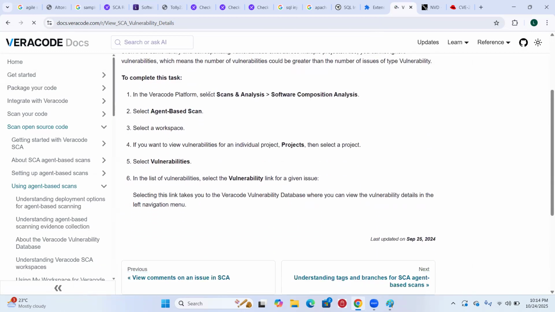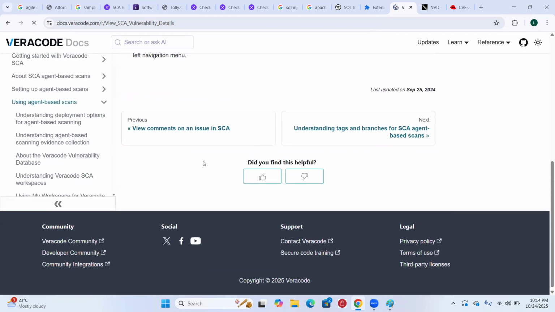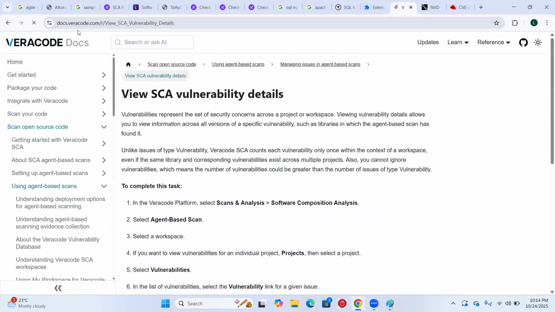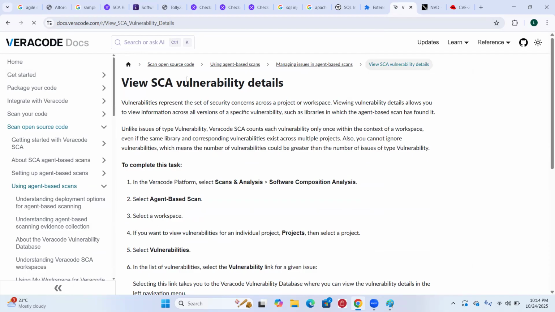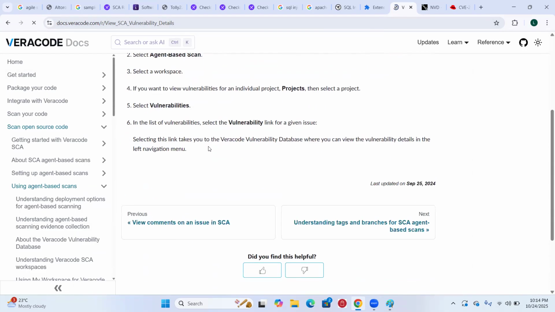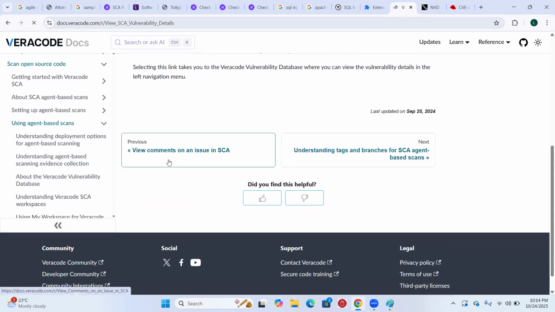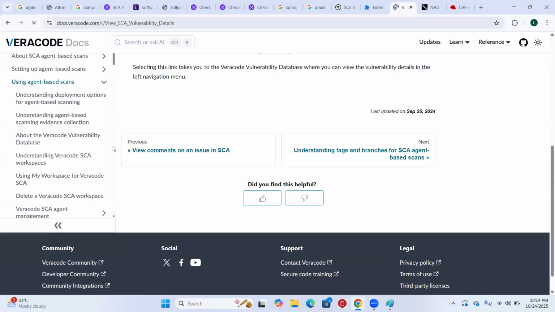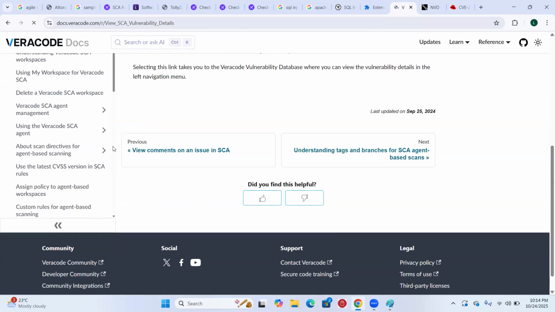Okay. Veracode is also a popular tool. This is the Veracode website about their tools, their scans and their findings. The detailed information will be there.